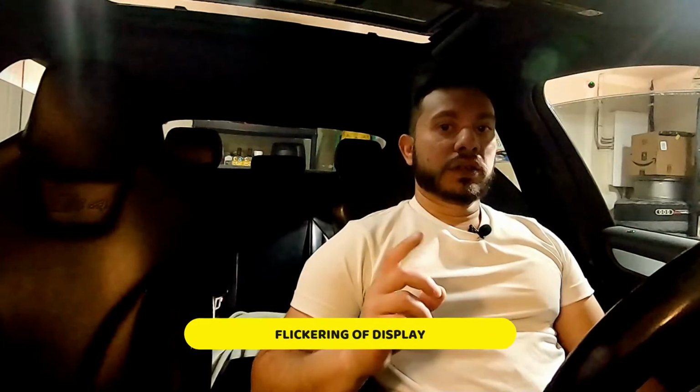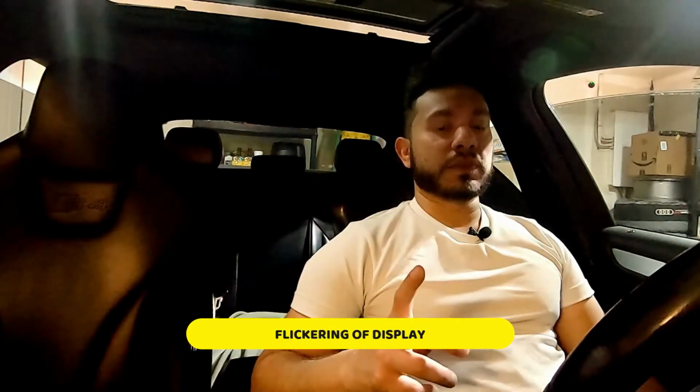The energy management system in the car disables the keyless entry after a while. So if you lock it and you leave, come back, you put your hand in, it won't unlock. You have to use the key. I did notice a little bit of a flicker on the display one day, but it wasn't long enough that I could record it. I believe those were the only symptoms.